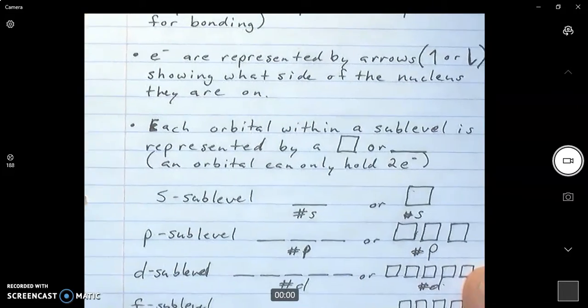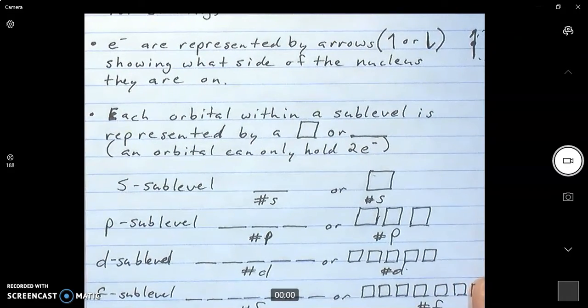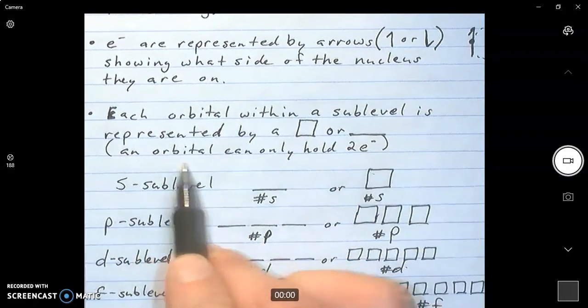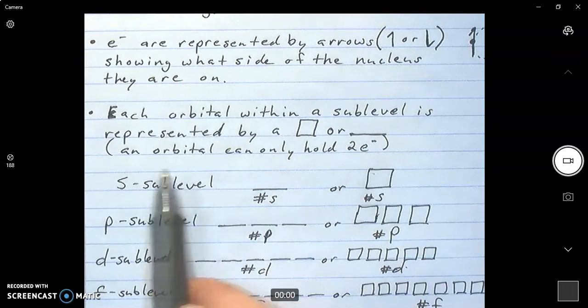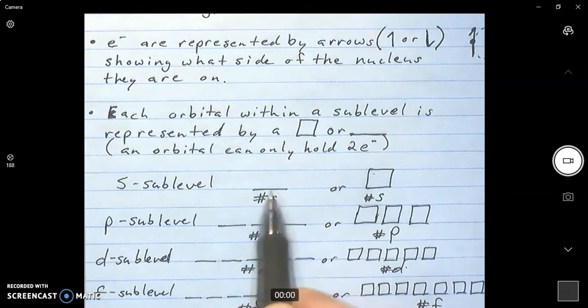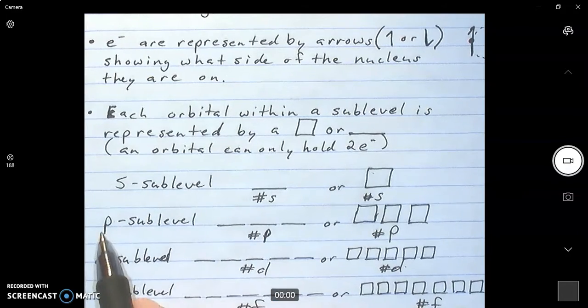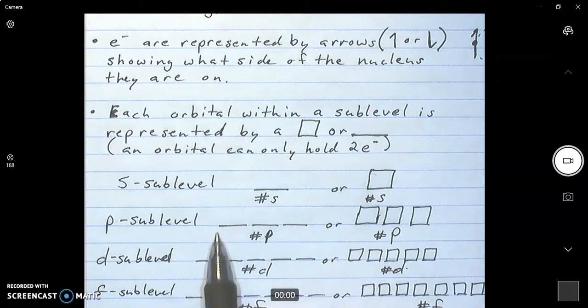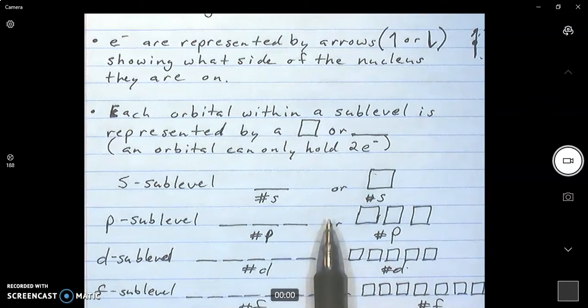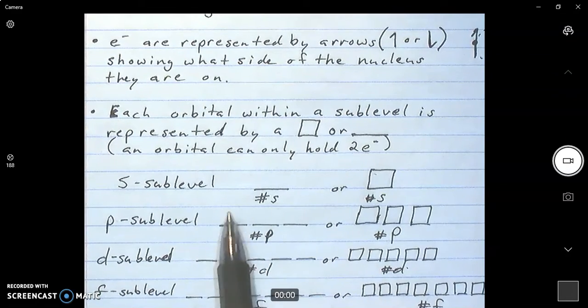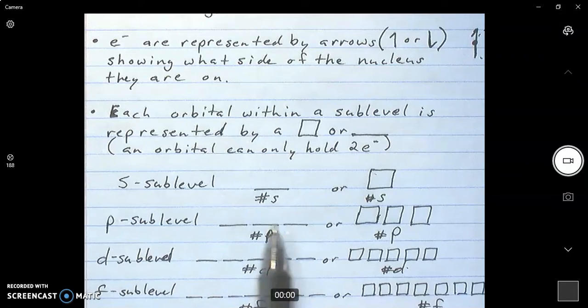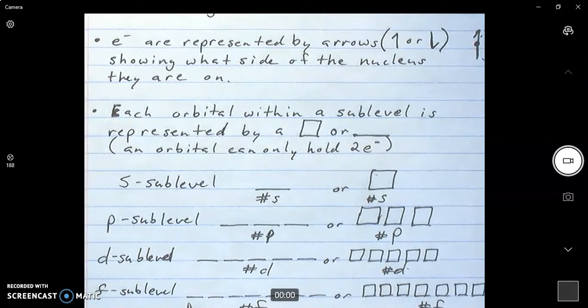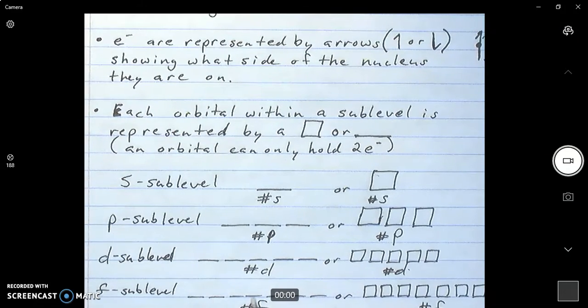And then each orbital within a sublevel is shown as a box or an underscore, and each of those orbitals can hold 2 electrons. So think of the S sublevel with a single orbital as kind of your sports car, your 2-seater. Think of your P sublevel with 3 seats in it as kind of the thorough-road SUV, because we don't want to have to go full-blown minivan yet, not in high school. So we got 6 people who need to go on the trip with us, we're going to take the SUV. D, when it starts to get a little out of control, and you have 10 people, you're going church van right here. Big family, we're going church van. And then if you really get out of control, like my mother's family with a whole bunch of people in it, then you need the short bus.